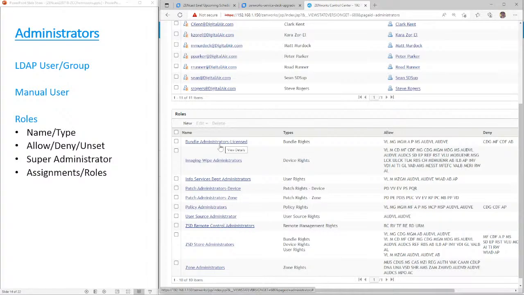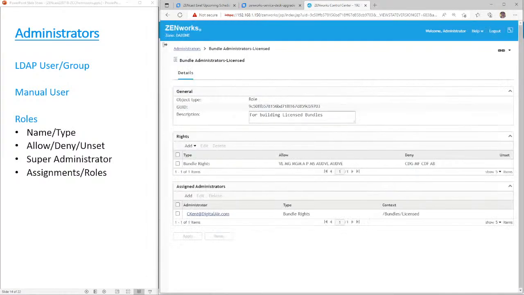Because those are licensed, they may cost $10,000 a pop, and you don't want to just have somebody distribute those anywhere. So you have a bundle administrator that does license in this case, and he can basically distribute license bundles to the people, and that's Clark.